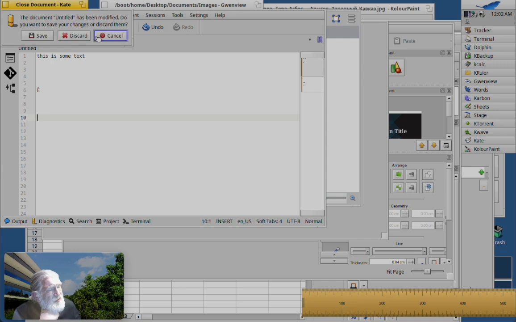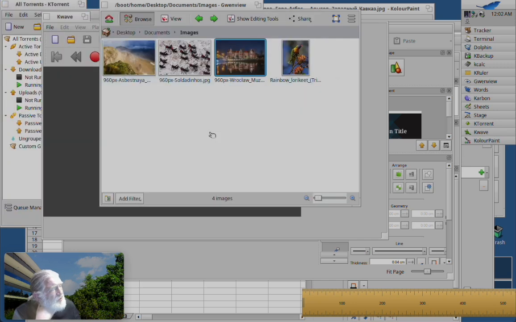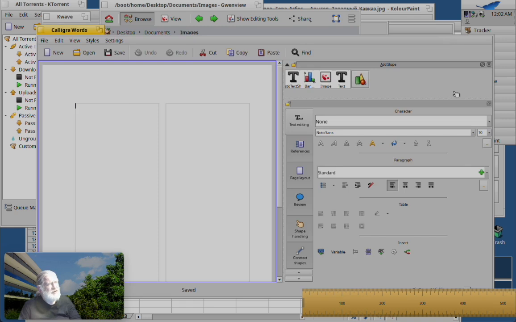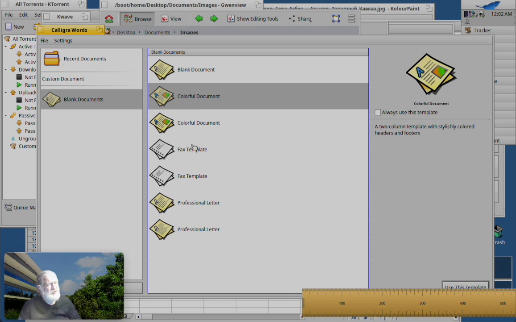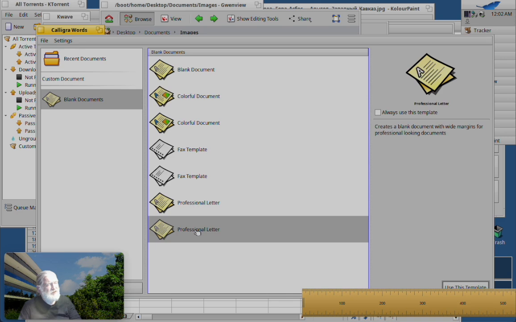Right. If you want to go beyond text, you've got Words. This is part of Calligra. Let's see. Professional letter.